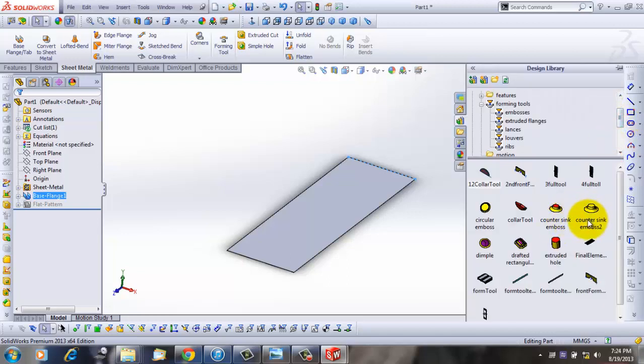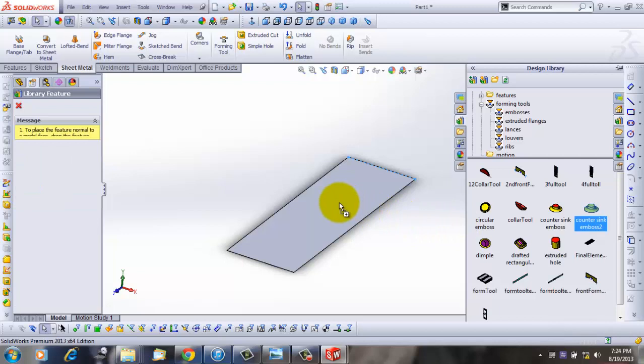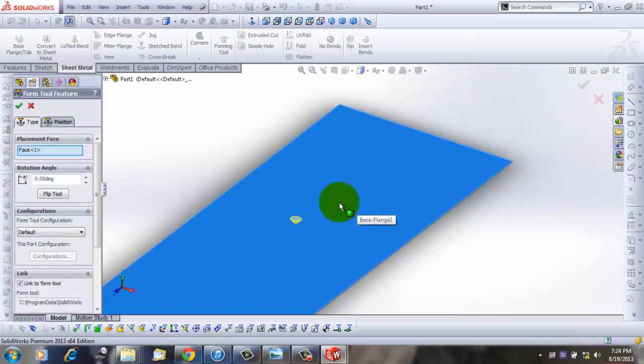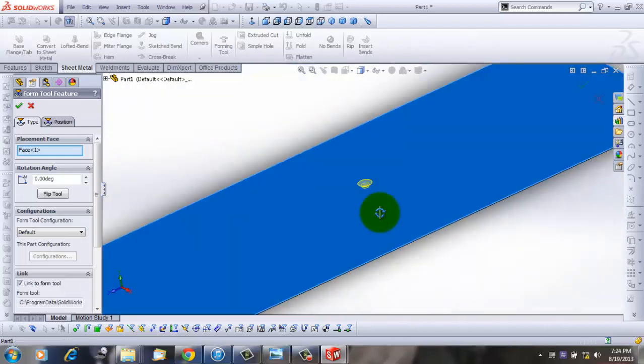Now I take one of the form tools already given by SolidWorks. It's a countersink emboss tool. I take this tool and drag it onto the surface. You see the surface has a drawing on it.